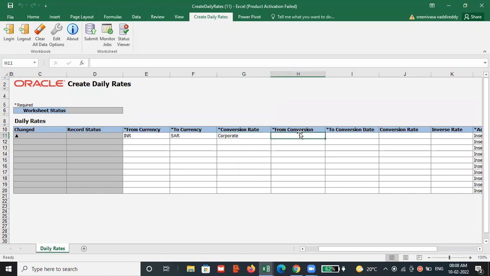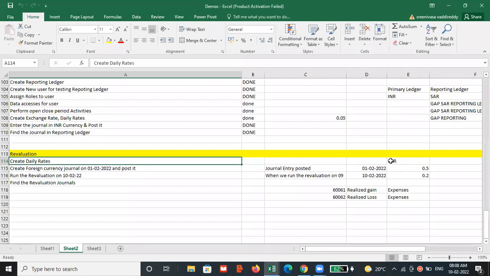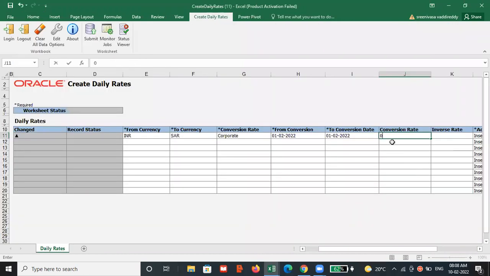From conversion date, we are posting the journal on 1st February, so I'll create for 1st February. What is the conversion rate of 1st February? It is 0.5. So we have created for the first day.